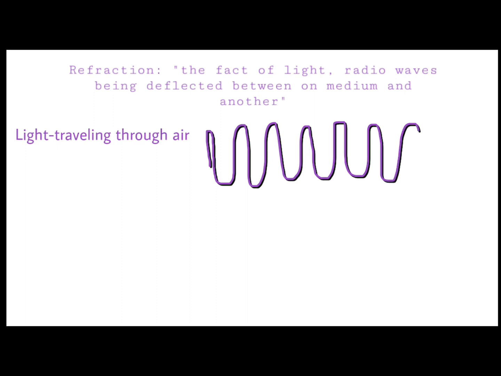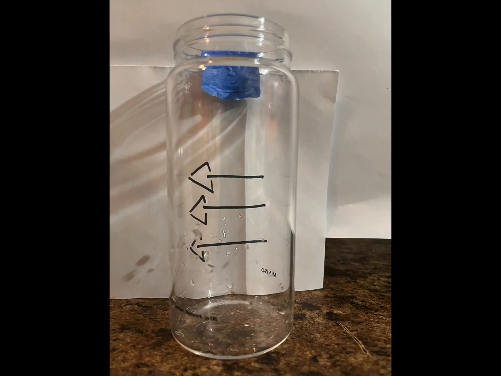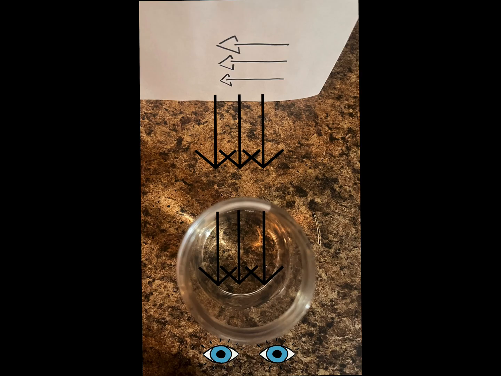To conduct this experiment, the materials needed are water, marker, glass, and paper. First, I drew 3 arrows going to the left. The arrows make it easier to understand how light bends when seeing it through a different material. Looking through the glass without water, you can see the arrows are pointing a certain way. When there is no water, the light bounces off the arrows, making you see the original image.